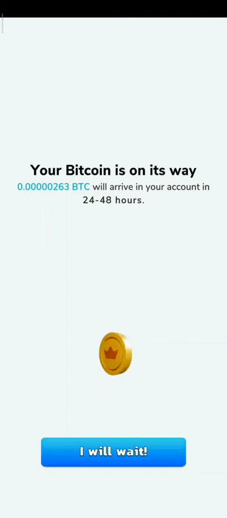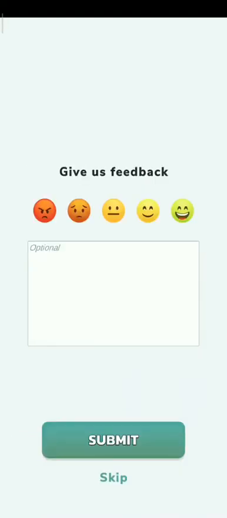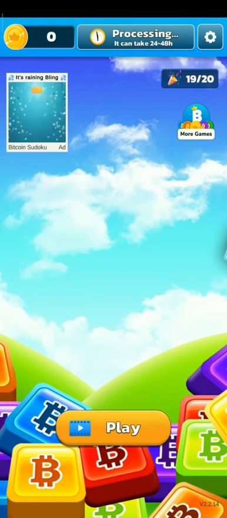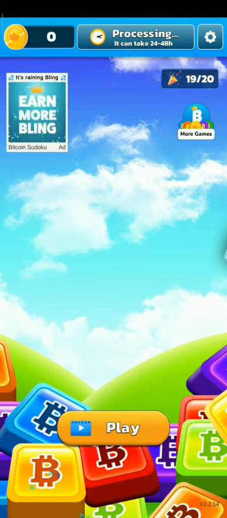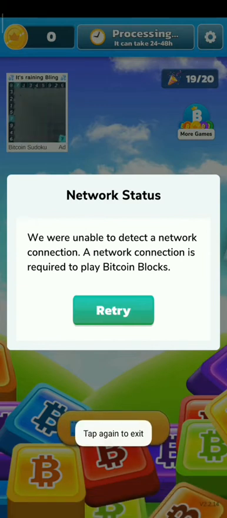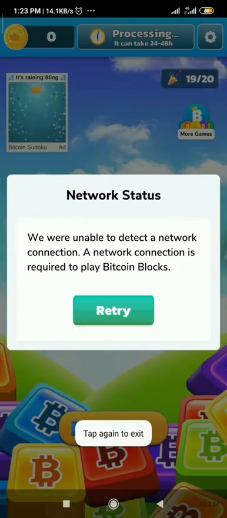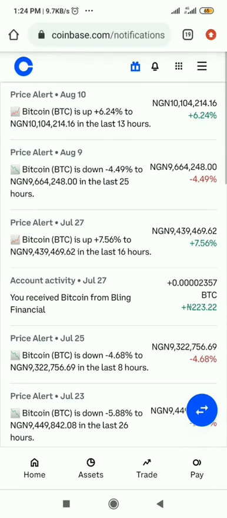See, your Bitcoin is on its way. It will arrive in 2 days, but Coinbase with energy are immediately complete. Bitcoin progress. So let's wait. It's processing now. You can see it has cleared here now. So we are waiting. In a few minutes from now, we should be having it in our Coinbase account. Go back. So our Coinbase now. There's no alert yet.